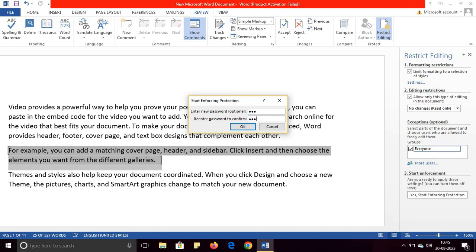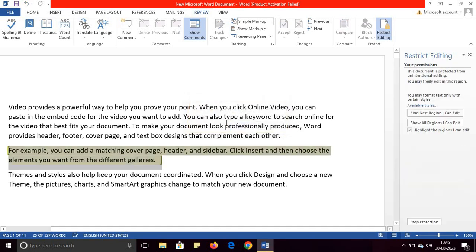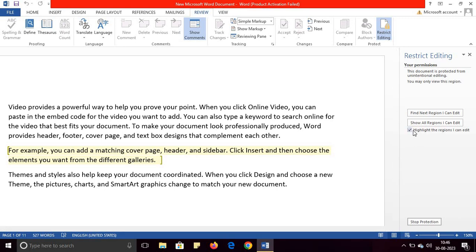And now again enter the password. So I have entered the password, and you can see now my document, this part is highlighted, because here you can see the checkbox, Highlight the regions I can edit. So I can edit this region, this part of the document, but I cannot edit the remaining part of the document. So just try to edit. See, I have clicked here and I am pressing backspace. I am not able to edit this part.